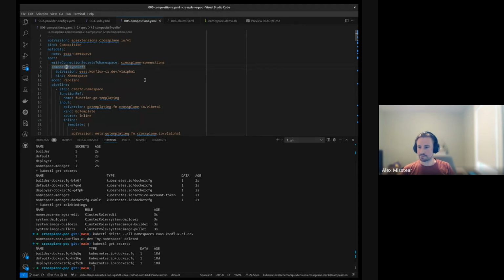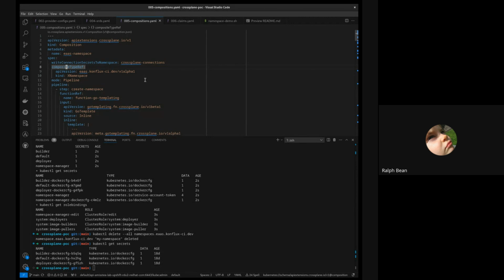Ralph? So how did the delete work? When you deleted the namespace, the composite resource namespace, it cleaned up the secret. Did it also clean up the namespace on the remote cluster? It did, yes. Did it show that explicitly, a separate pipeline for taking those concrete delete steps, or was there?